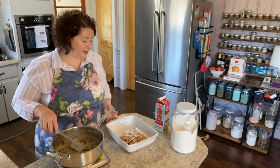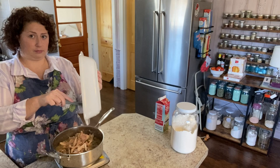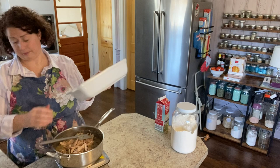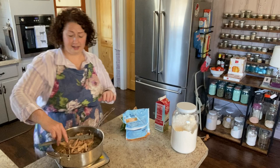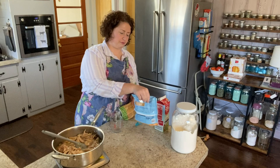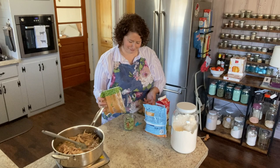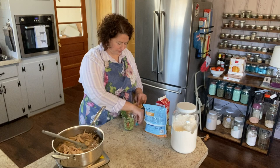And then I am going to get my chicken in here. And some vegetables. All right. Here we go. So I'm going to do 1/2 cup each of peas and corn. And I am just going to go ahead and put them in right now. They're both still frozen, at least mostly frozen. So they should thaw out pretty quickly. And then all the water could just reduce at the same time.